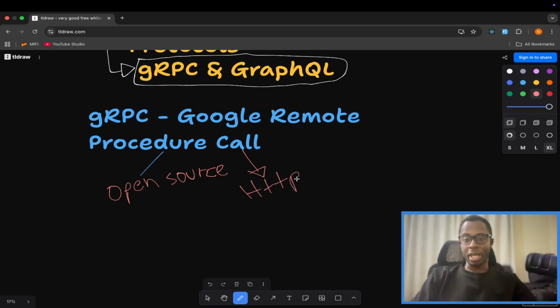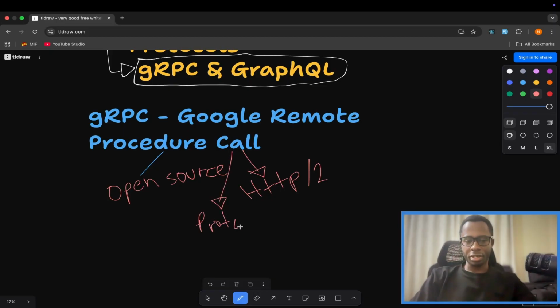So REST is built on HTTP 1, but gRPC is based on HTTP 2 and what is called protocol buffers. So I'm going to go into explaining more. So based on HTTP 2 and also protocol buffers.